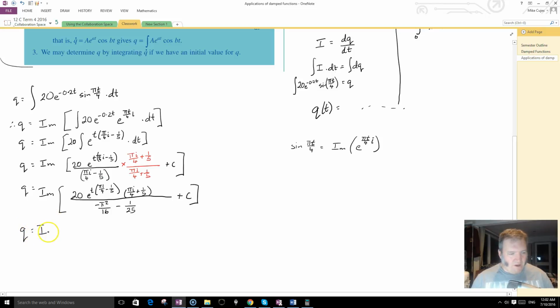You'll see why it's a lot nicer if we just have a look. So I'm going to multiply the top and bottom of that fraction. Right here I'm going to go by 400 over 400 on the bottom. So I'm multiplying the top and bottom by 400. You get the idea. Why am I doing that? Because it's going to make my life easier in the long run. And maths is to make your life easy. That's why we have maths.